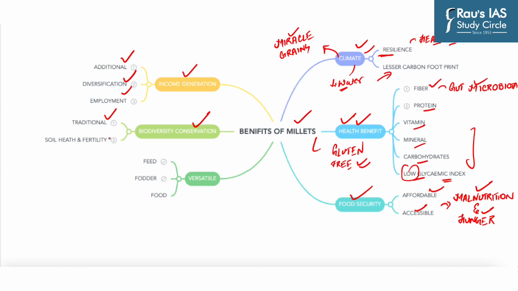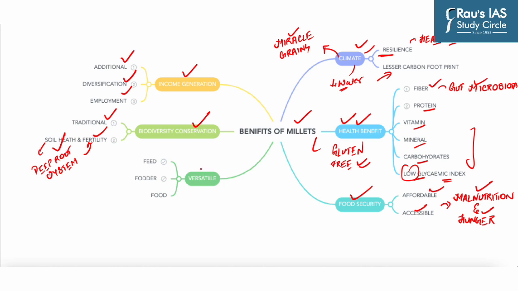Another benefit is that it will enhance soil health and improve fertility. How? Now, millets have a deep root system that helps in improving soil structure and fertility. Also, they have a low requirement for fertilizers and pesticides, which automatically reduces the cost of cultivation and prevents soil degradation. So, by rotating millets with other crops, farmers can improve soil health and reduce the risk of soil-borne diseases.